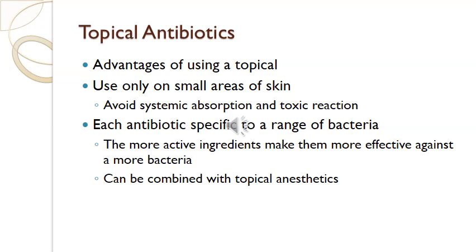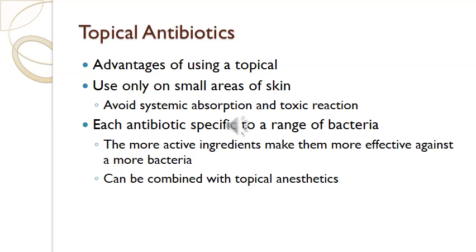The advantages of using a topical are obvious because you're not going to be getting the systemic reactions and or side effects that you would get, for instance, with an oral antibiotic. So it just kind of focuses in on the area that it gets applied to. You want to make sure that you use it only on small areas of the skin, so you're probably not going to be using topical antibiotics on very large, deep wounds. So this helps avoid any type of systemic absorption and any possible toxic reactions.